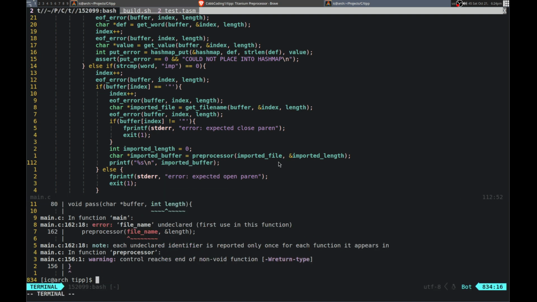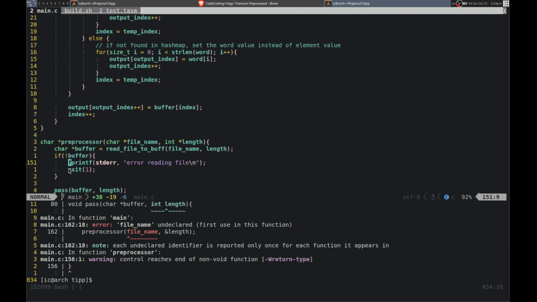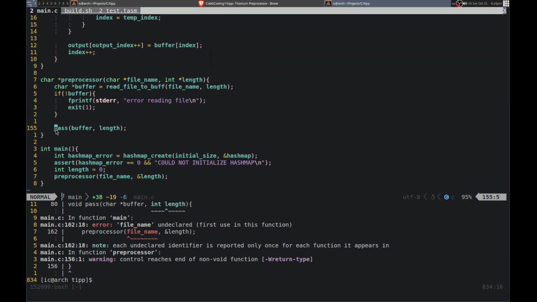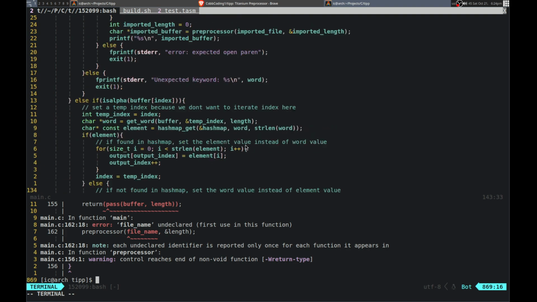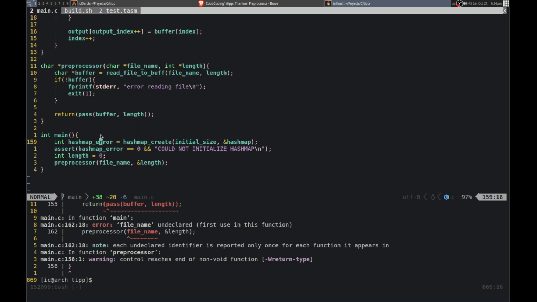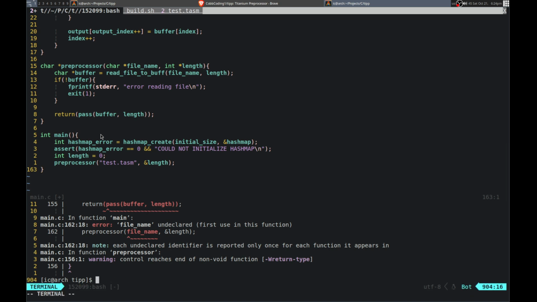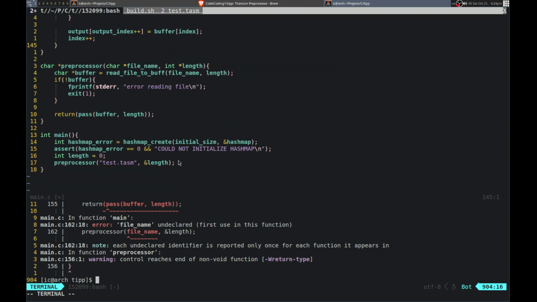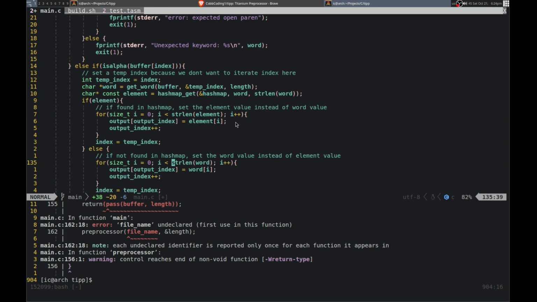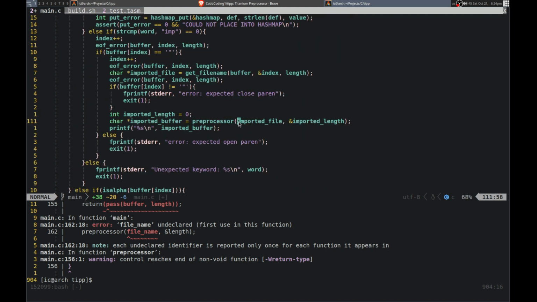So some issues. We don't actually return here. Alright, that doesn't work. I'll set it to test.asm for now. Hard coded, but file name undeclared. Where do I do that?